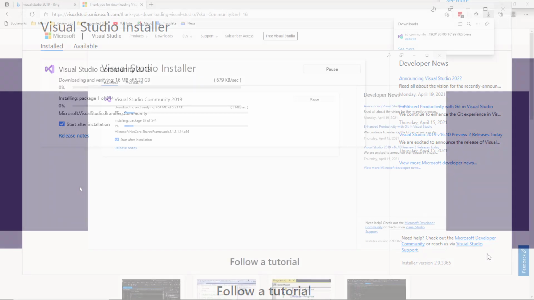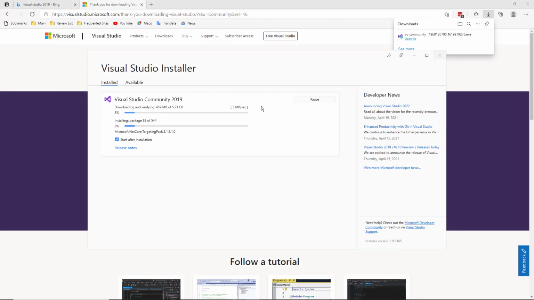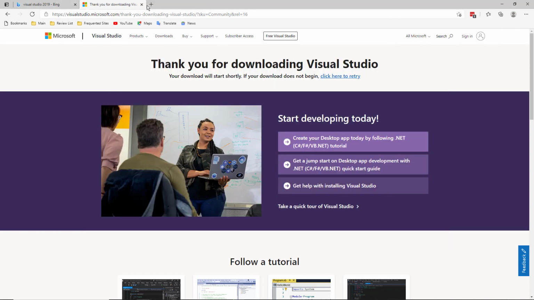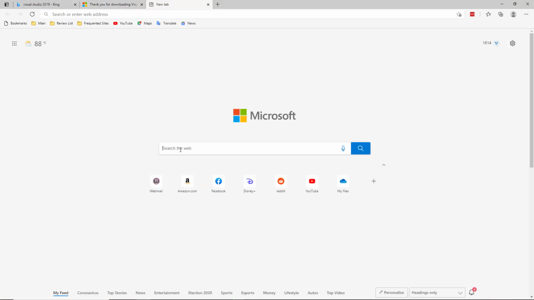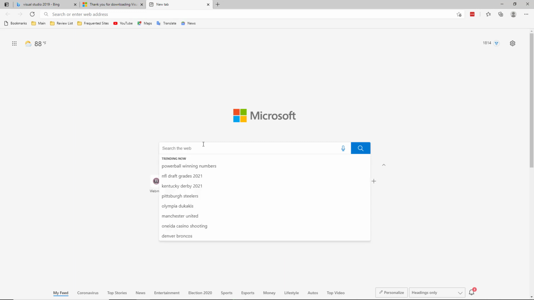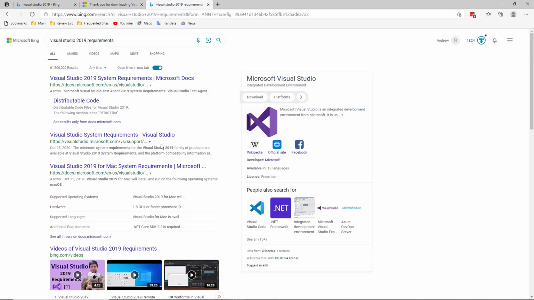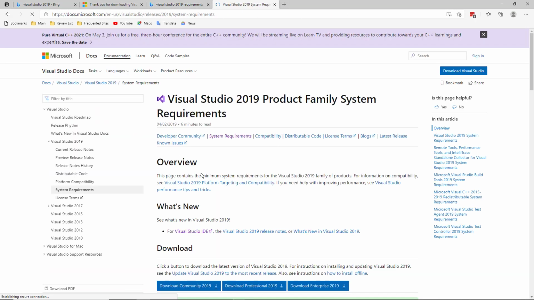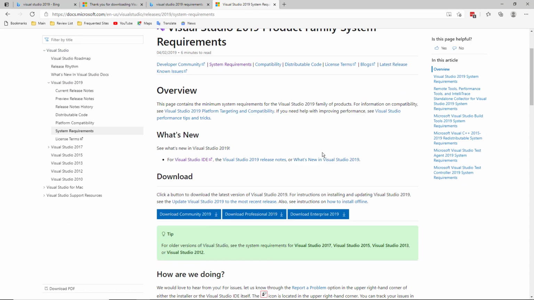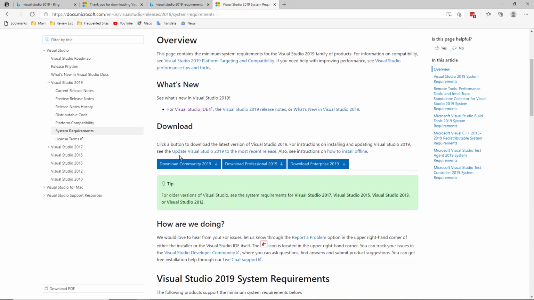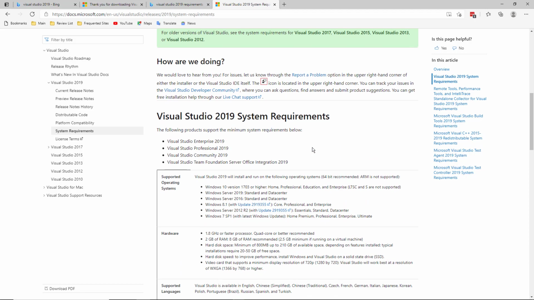While we're waiting for that, let's go ahead and take a look at the requirements for Visual Studio for just a second. Let's go back to the search engine, type in Visual Studio requirements, and there it is, first link in the results. So it brings up this page from docs.microsoft.com, and you can scroll down here and it gives you the download links again.